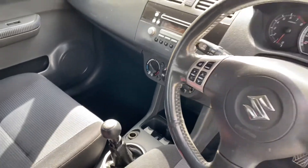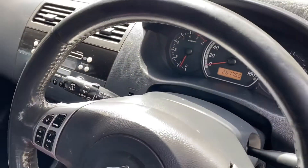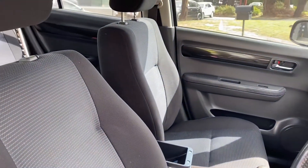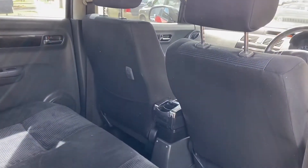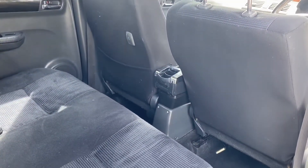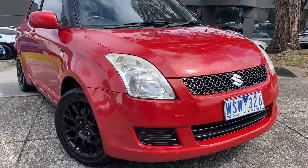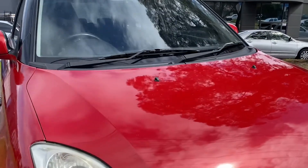Manual transmission, you can see there. A couple of minor little scuffs around the interior. 267,000 kilometres and it's ready for immediate delivery. Please get in contact with a member of our team if you'd like more information about this car. We're happy to answer any questions that you might have and we look forward to helping you with your next purchase soon. Thank you very much.